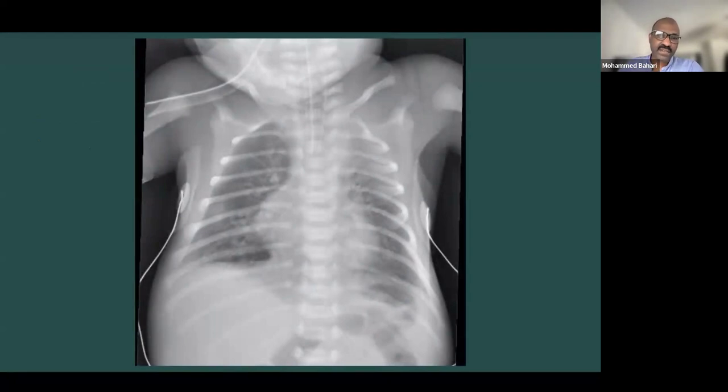And that is his X-ray. You can see the lungs are well expanded. The heart size looks okay. Nothing significant. Maybe the ET tube needs to be pulled back a little bit. There is a little bit of rotation on the X-ray. However, nothing can explain why this baby doesn't oxygenate well. So far the working diagnosis was persistent or acute pulmonary hypertension, or failure to transition compared to his twin. But so far there was difficulty oxygenating this baby rather than ventilating.